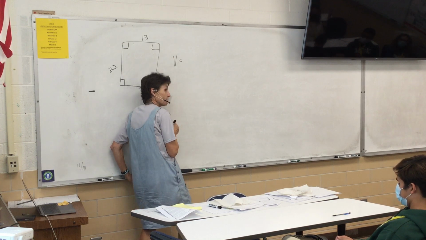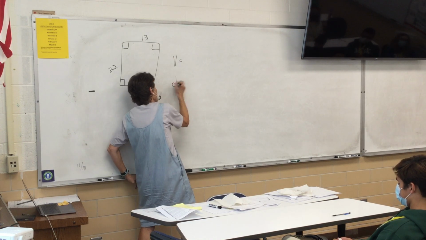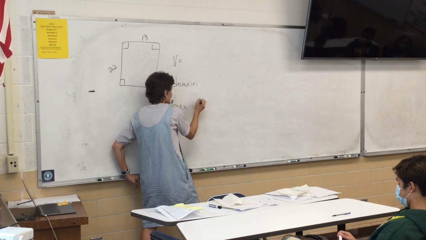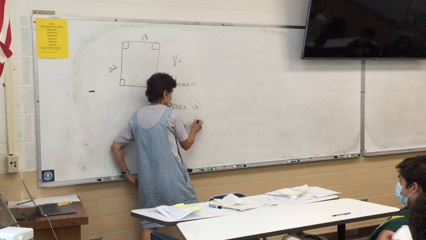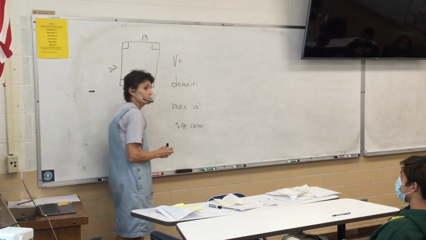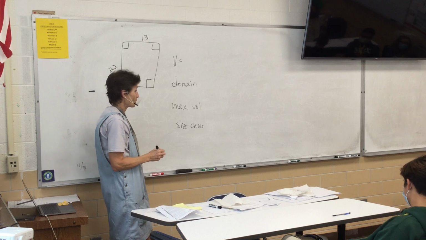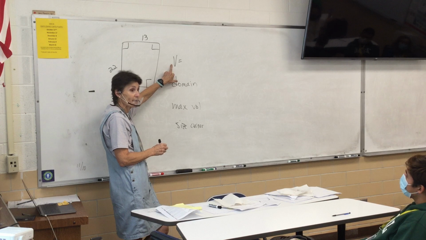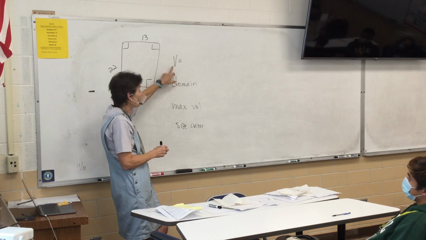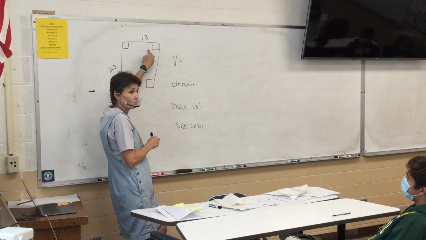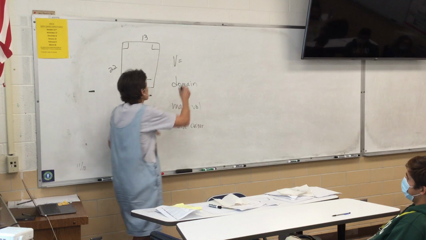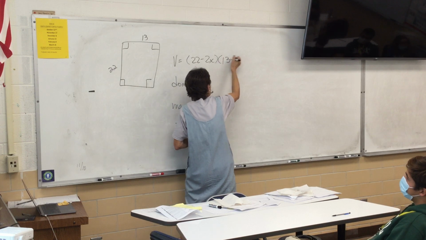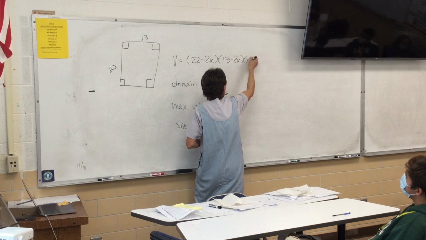So 4 questions associated with this. What is the equation for the volume? What is the domain? What is the maximum volume? And what is the size of the corners? All right? So we're going to need a calculator for this, but we don't need a calculator for this. What is our equation for the volume of a box if the paper is 22 by 13? 22 minus 2x, 13 minus 2x, x. There it is.